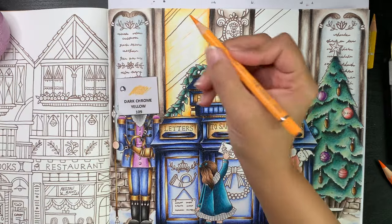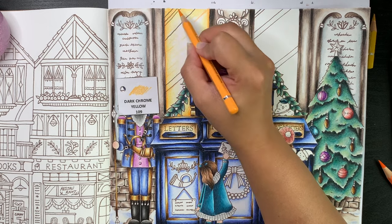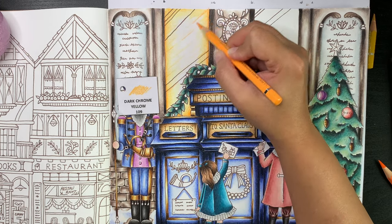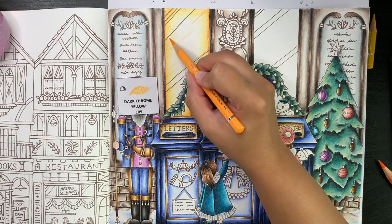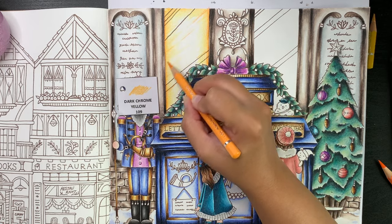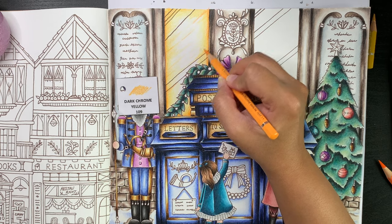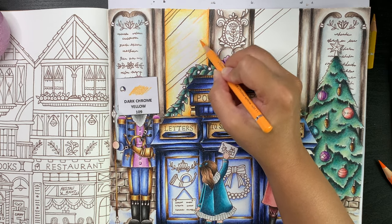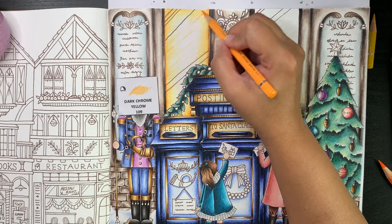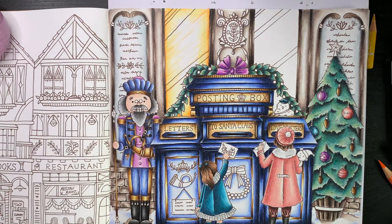Just going in a little bit again with the dark chrome, just to make sure it's smoothed out. And then later, when we do the embellishments again, I will come in with paint pens to cover up those lines. And that's exactly how I'll do the other window as well, which I can do off camera. Okay, good. I think I like that.